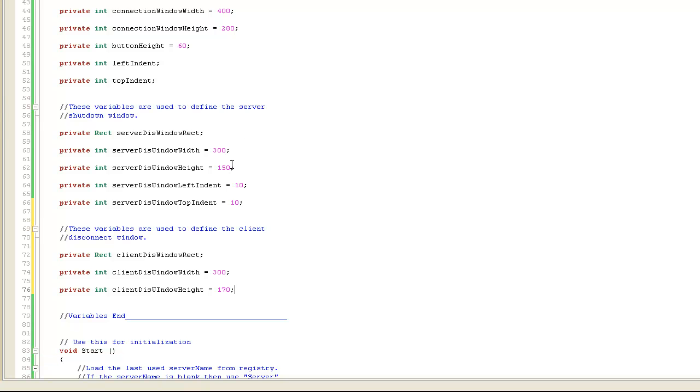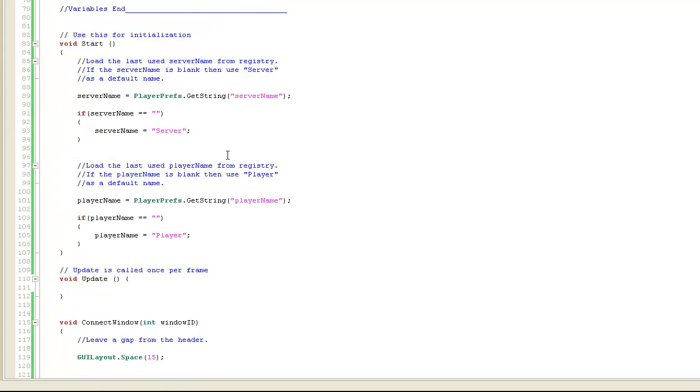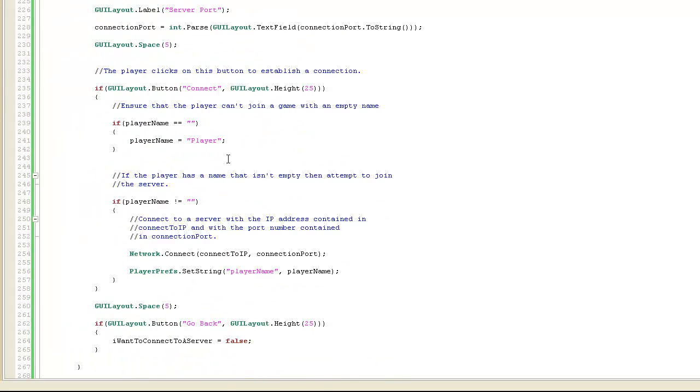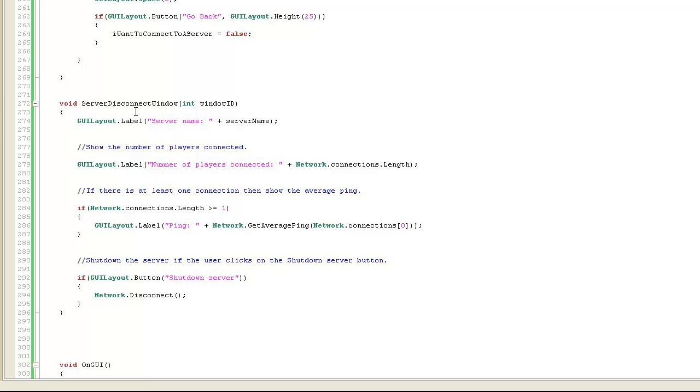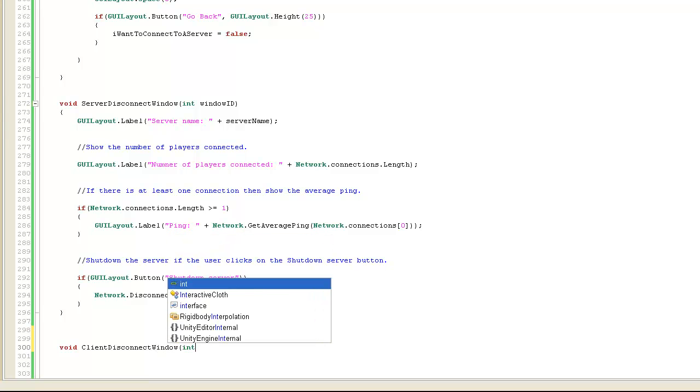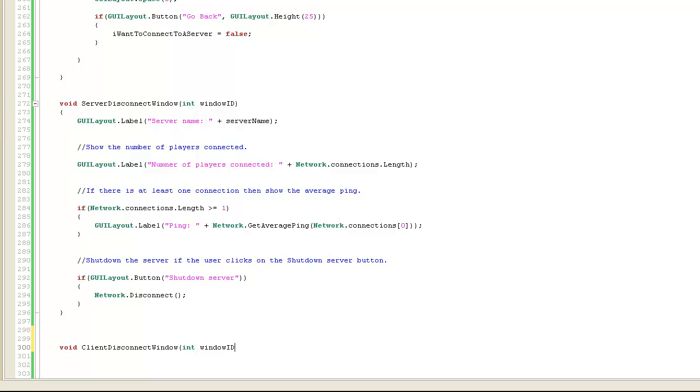Okay, and now we'll set up a new function just like we had for the server disconnect window. Now we'll create a new function for the client disconnect window. So void client disconnect window, and then an int in brackets, int window ID.